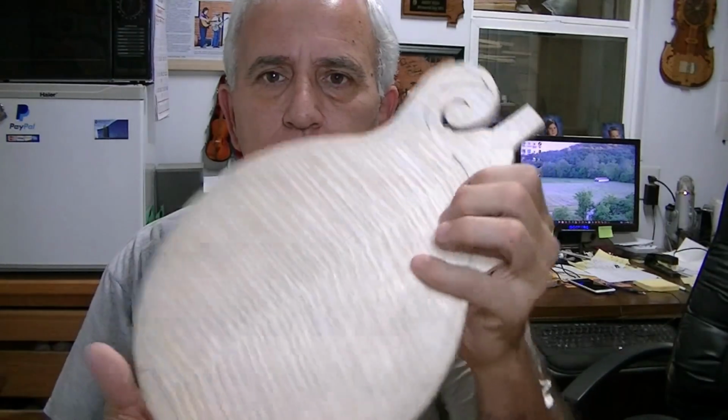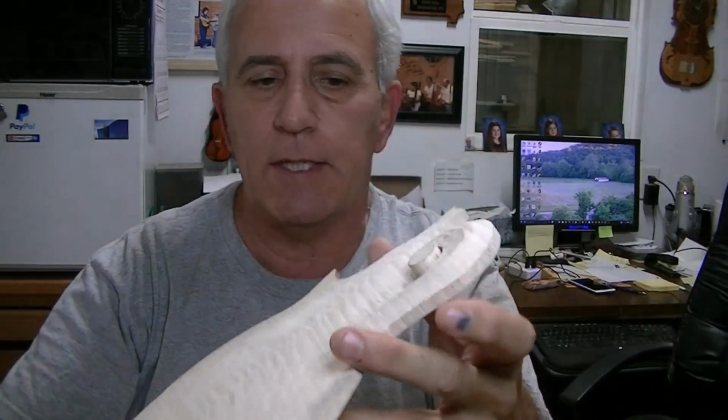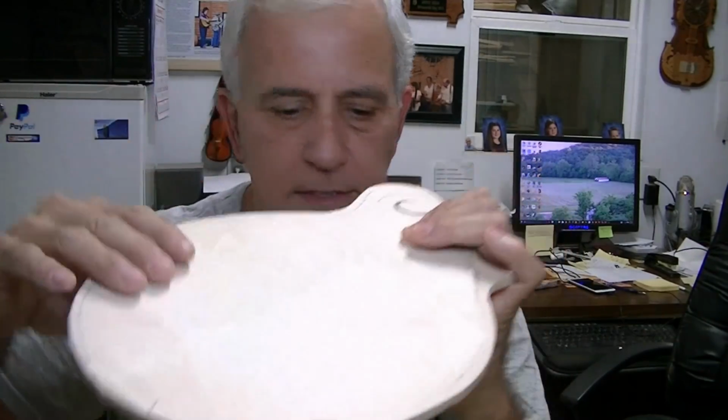And I haven't got to work on the mandolin as much in the last several weeks as I would like to, but I have been working on the back. You can see I've got some of the back dished out. The outside is pretty much finished, except for the rows that I'll carve in later. And the inside is dished pretty good, but we're still quite a ways from having that finalized.